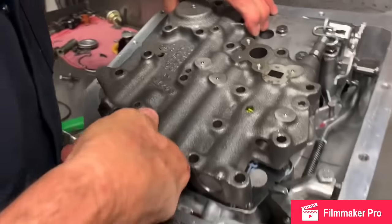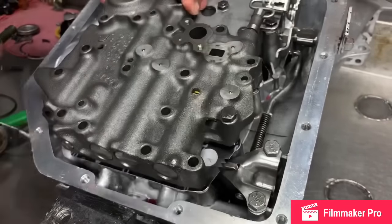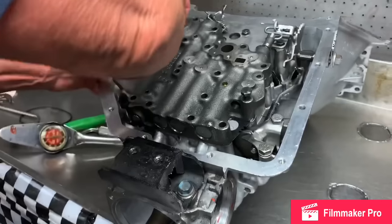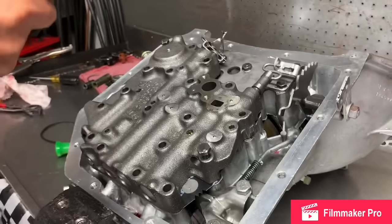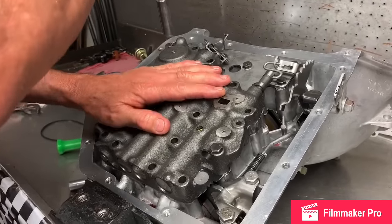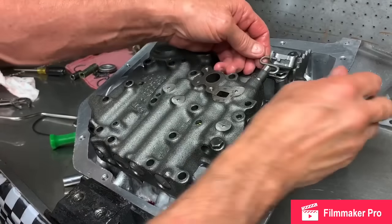Then you can slide your valve body down. Gently put it on the valve body gaskets. Put your guide bolts in the holes, both of your guide bolts right here, just like that. And you can go ahead and tighten it down. Make sure everything moves. Make sure your S clip is still in your manual valve.